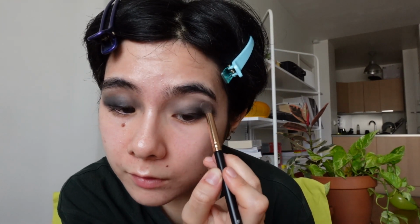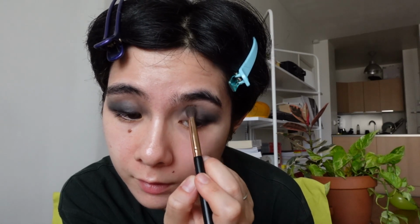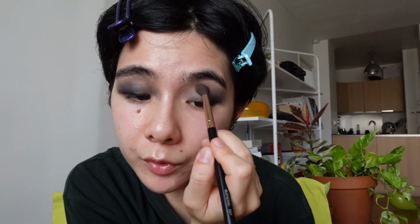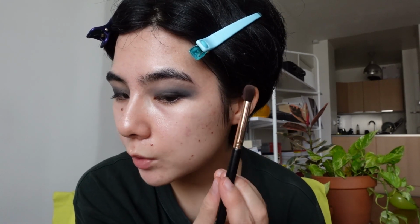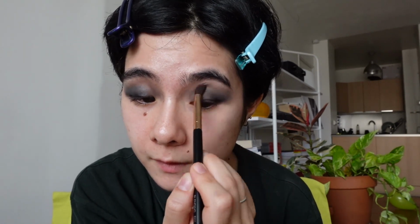Also, I'm on my boyfriend's sofa, so I should be careful not to get all my fallout everywhere. Maybe I should do this at the end, you know? I feel like it helps more to really start with that very pigmented color. This looks very smoky. I really like that. It looks very black here. Maybe I can put a bit more black here. But then it really looks like a gradation. So I really like that.